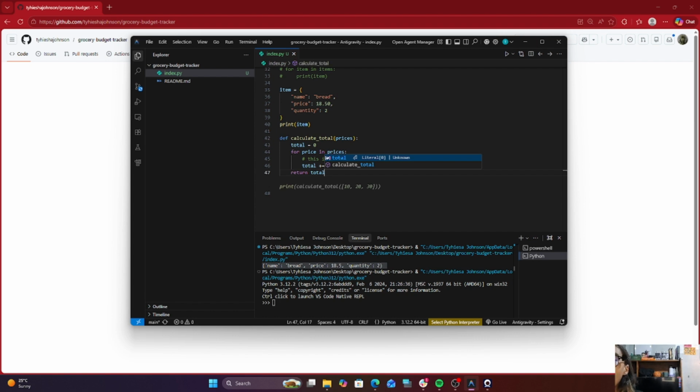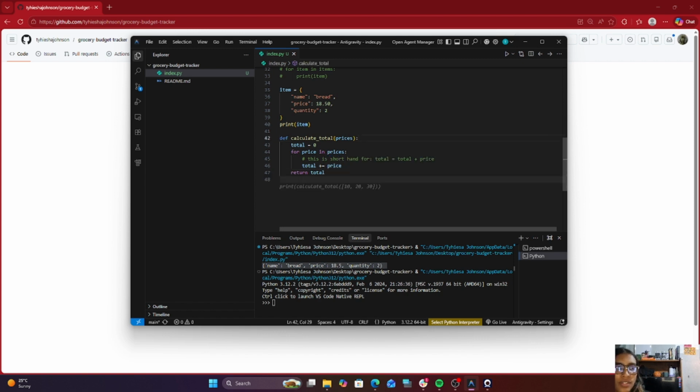What we're saying here is to return the final total after all the prices have been added, and this sends the result back to wherever the function is being called. So we need to call this function in order for us to see the calculated total price.